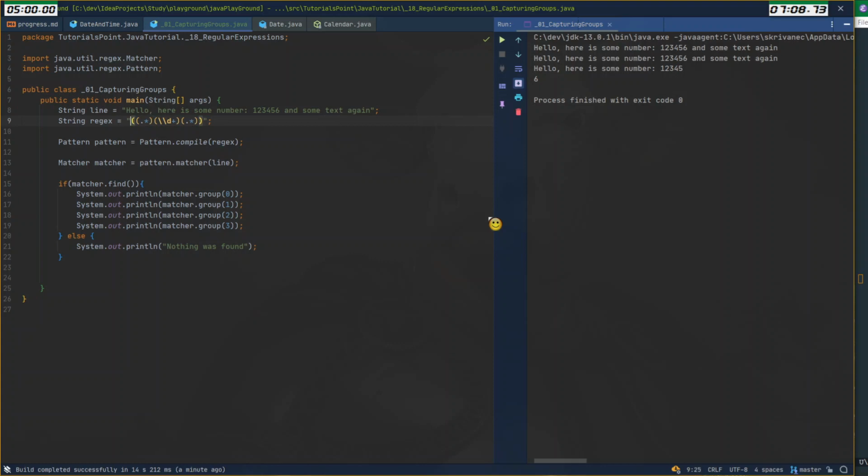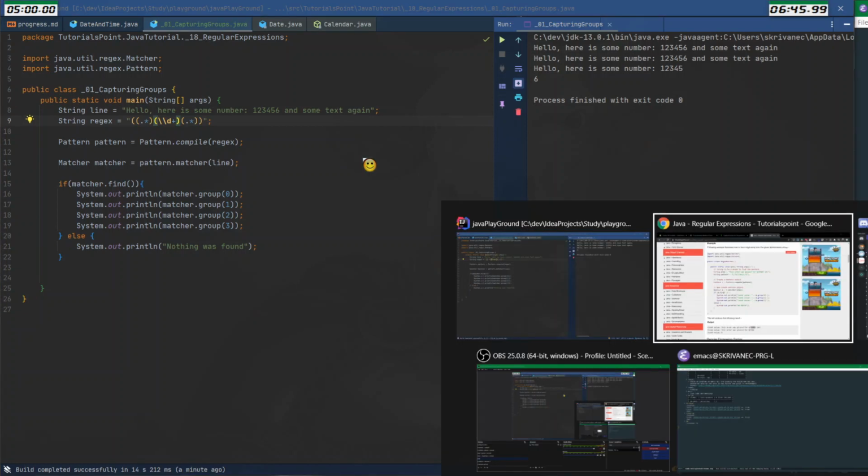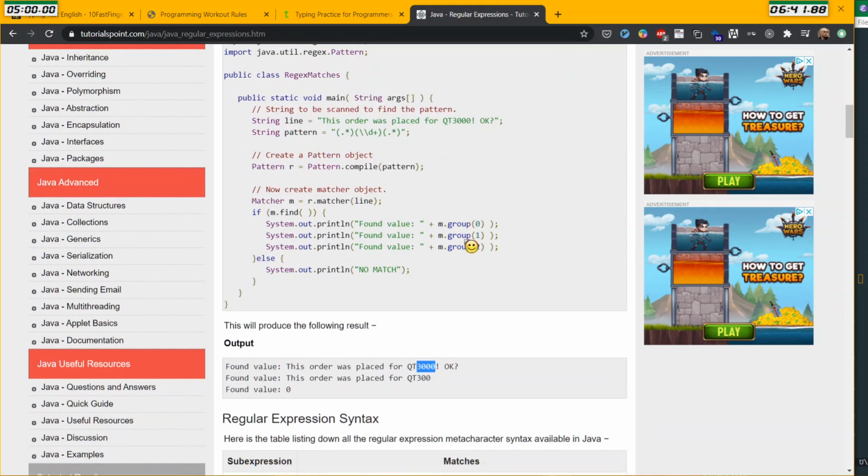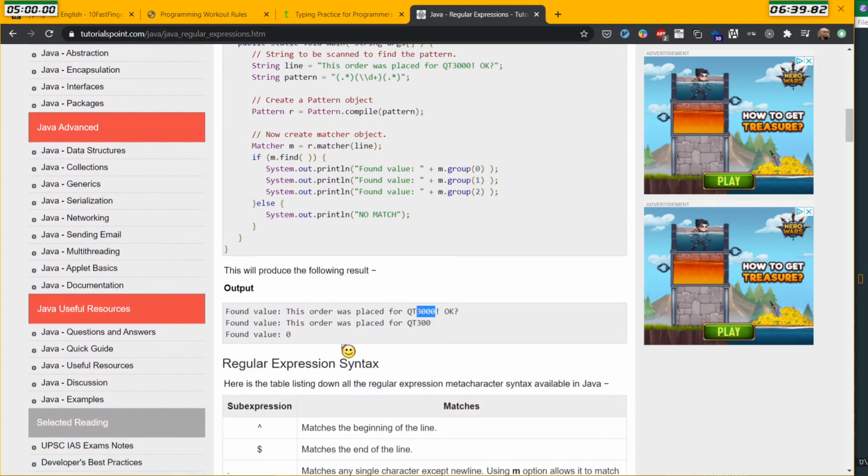By the example with first, this would be the first group, this would be the second group, or this would be the 0, 1, 2. So 0, 1, 2. That doesn't make sense, and I want to know how it works.